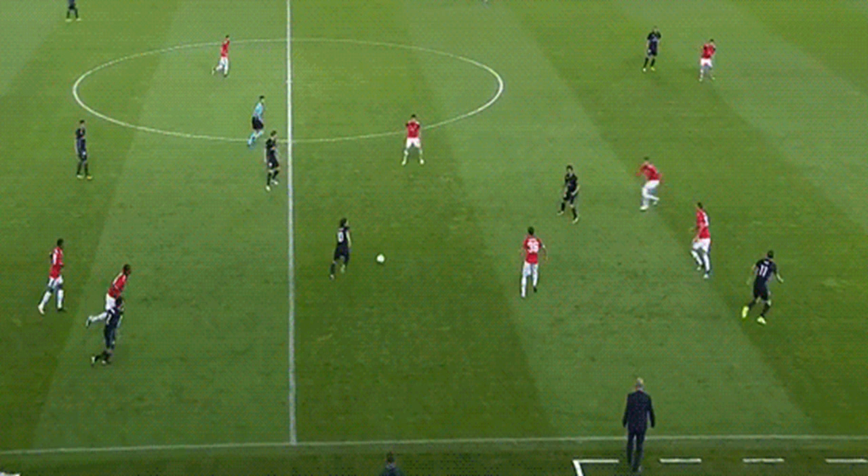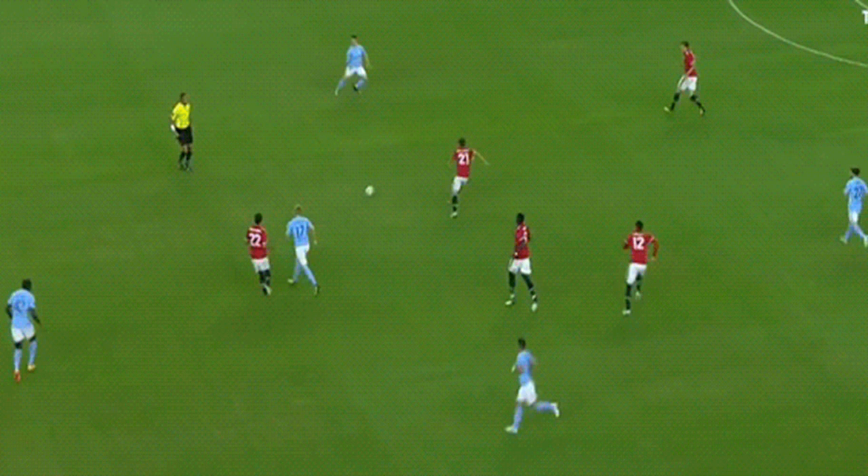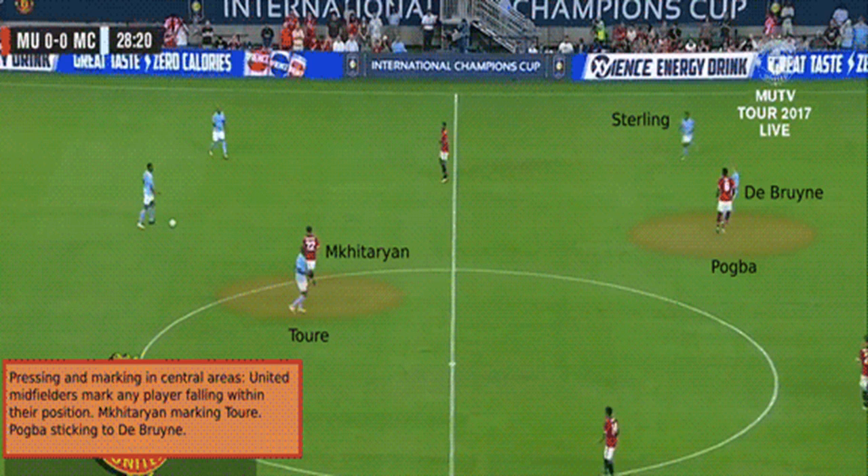This approach compensates for the extra-attack-oriented players, with comparatively poor defensive abilities for the position, now placed in what were once considered defensive positions. There have been many varied approaches to tactical defending over the last few years, with high-pressing methods gaining popularity, the holding midfield position obtaining immense tactical importance and, as in this scenario, teams adapting to a sturdier shape in the defensive phase.